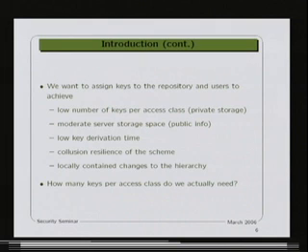The first one is the number of keys per access class, and those are secret keys, so it's going to be private storage for a user. It's obvious that you don't want every user to store a huge amount of data. In many cases, the client can be very weak, like a smart card, and in that case you want to minimize the amount of storage that every user has.